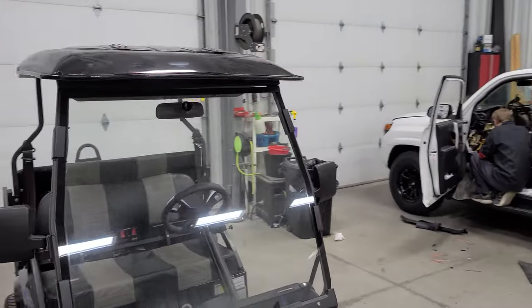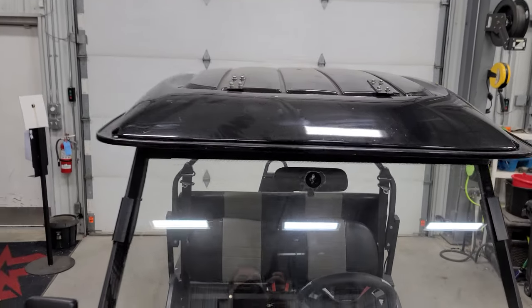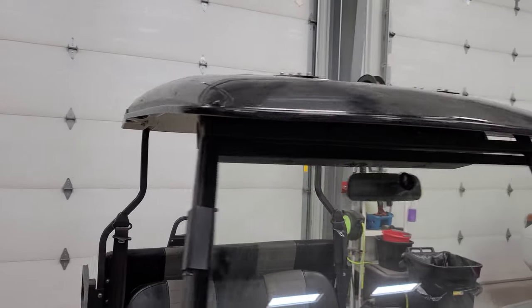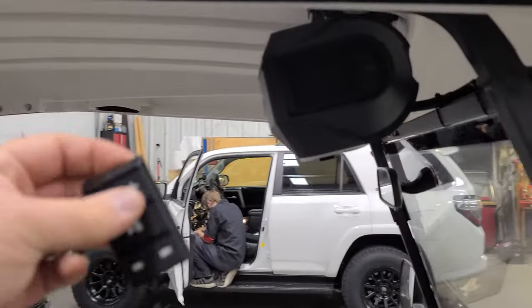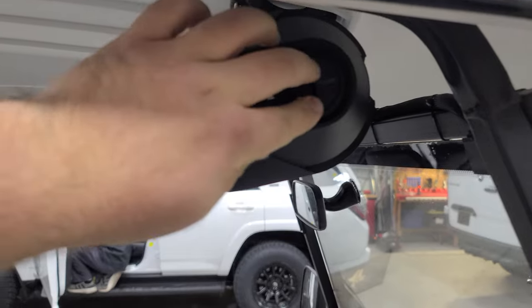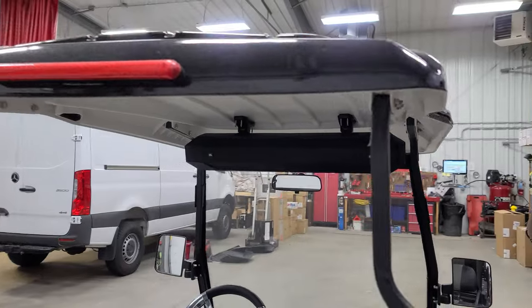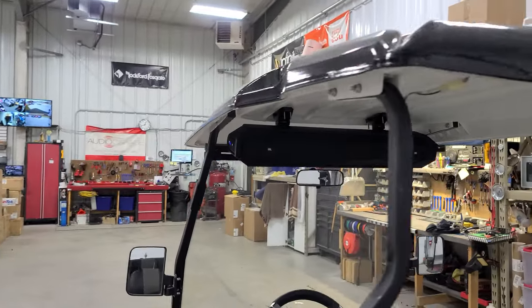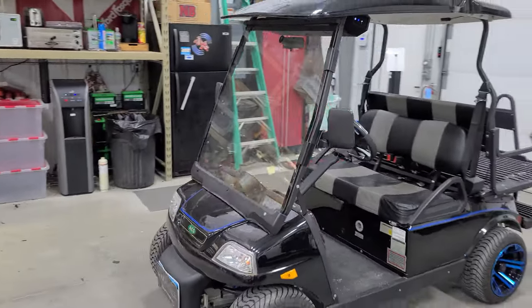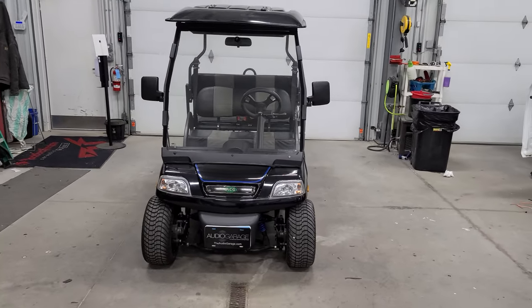One thing that's really cool about it: it is very, very stealthy. Looking at it from the front, you can hardly tell that it's on there. It's bolted directly to the roof using stainless steel hardware, so you never have to worry about rusting. Again, this is a JBL UB4100 black soundbar — it sounds absolutely amazing. If you guys are looking at adding some audio to your golf cart, your ATV, your side-by-side, we've got some awesome options here. Feel free to check us out.